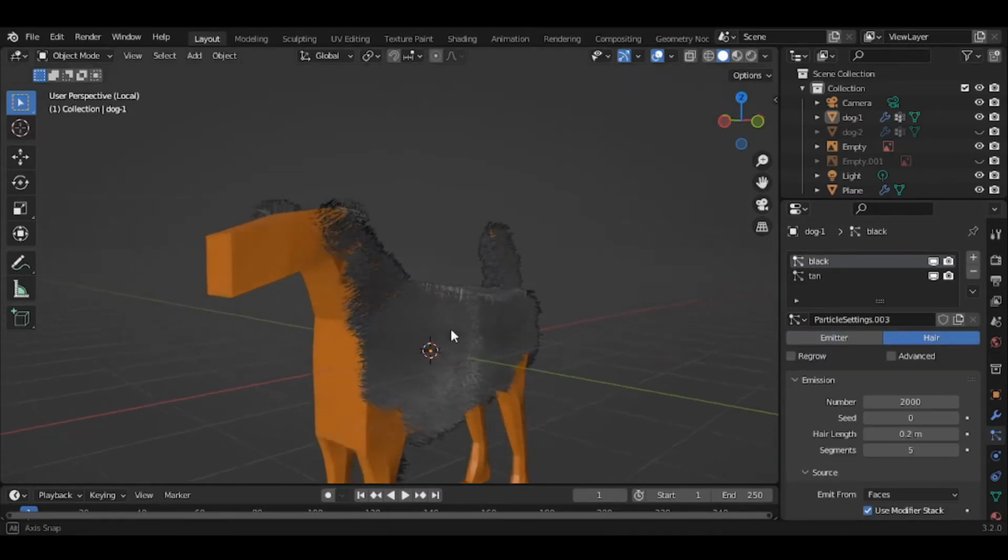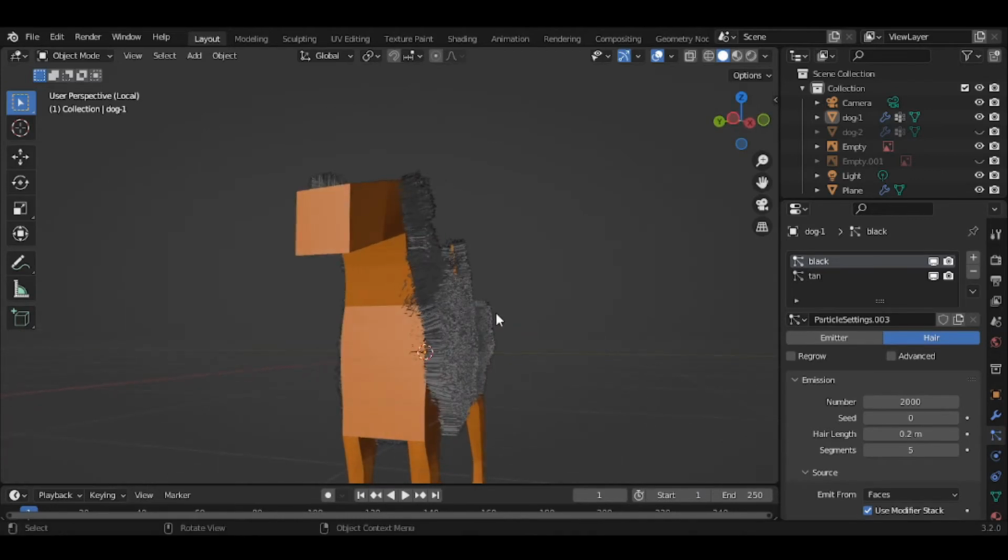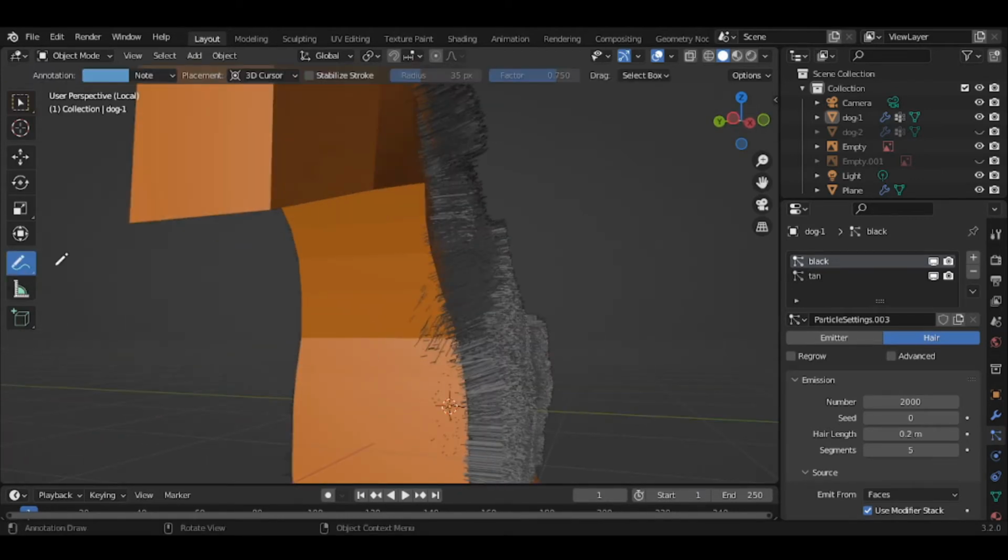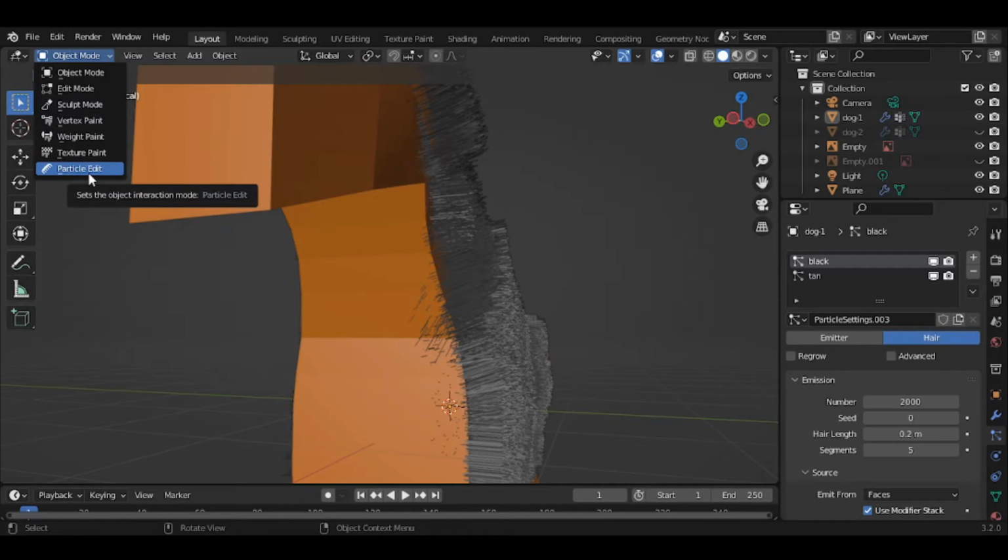On a dog, there's hair that stands up straight like that. No dog has hair like that. So, for my dog, most of the fur is flat to the skin. So that's what I'm going to change now. So, I'll go up here, then I'll come to the brown. I'll go up to the object, then I'll choose particle edit. And you see how the hair looks?